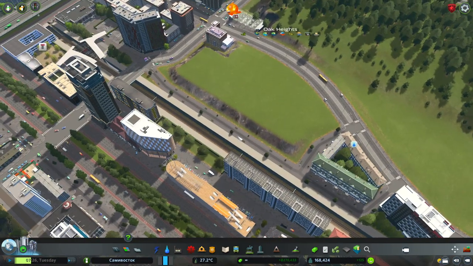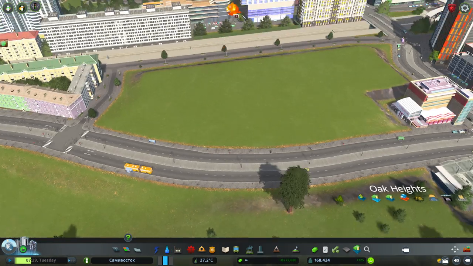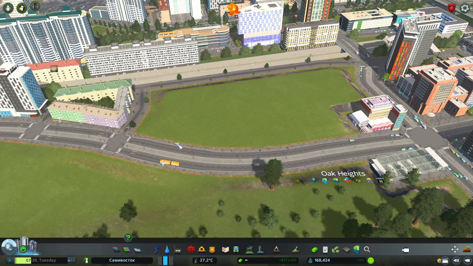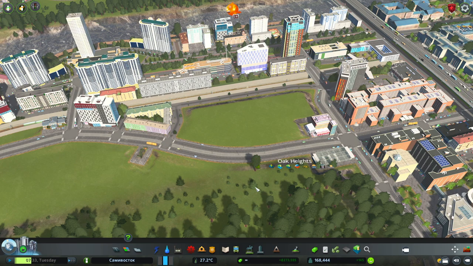So let's think about the design for this. I haven't actually thought about it yet, but it's a good location for a lot of people because we have the bus stop here, we have the train station right there, and there's a lot of students and workers. There's a big residential area here as well, and we have this area over here, which is probably going to be full of residents as well.